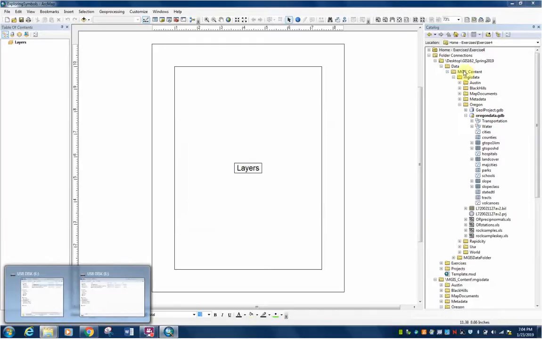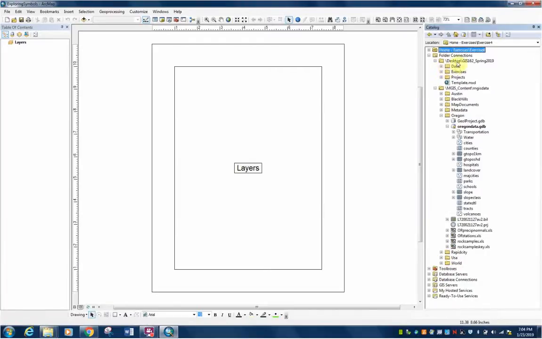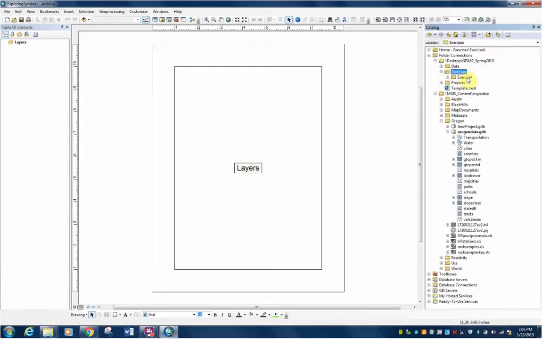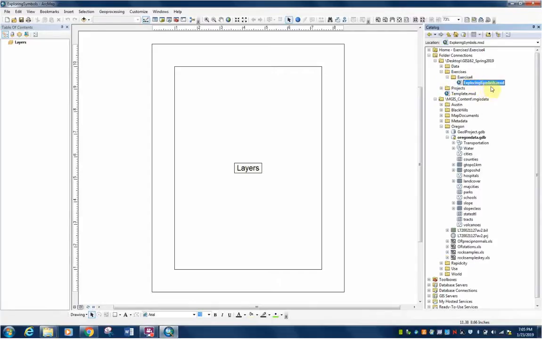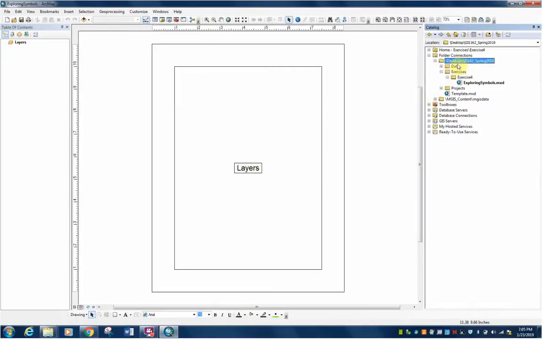And now just to go through it, again, in my folder here, I just saved something in the exercises folder. I just made a new folder in there, exercise 4. And in there, you can see I have this MXD now, which is right next to my data folder, so it's all nicely organized in my Spring GIS class folder. And you'll notice a pattern. Every time we get data, we'll put it in the data folder. Every time we work on an exercise, we'll work on it in the exercise folder. And other projects that we work on, we'll put in the projects folder. It's basically how it'll work.